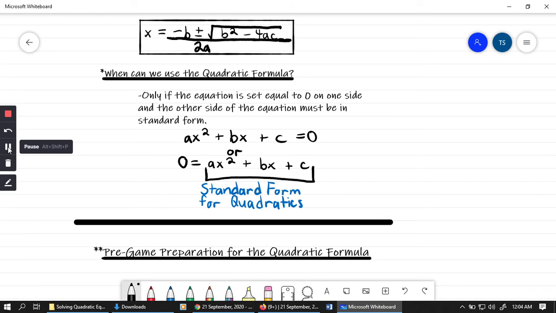Y'all, right now we gotta go ahead on and shift over here. We gotta go ahead on and get our pregame on. For real, we gotta prep for this quadratic formula. This is serious. This ain't no game. Okay, maybe it is. If it's a game, we gonna win. I need to see your game face.